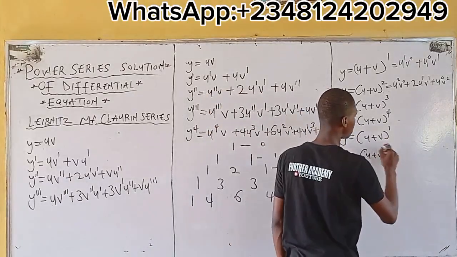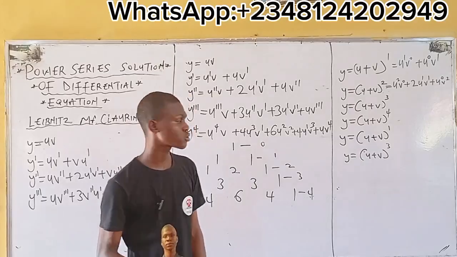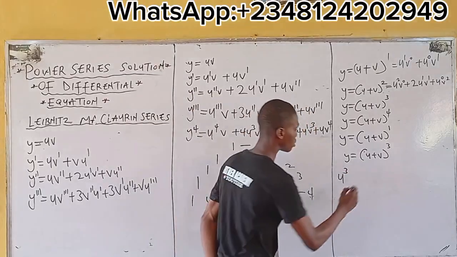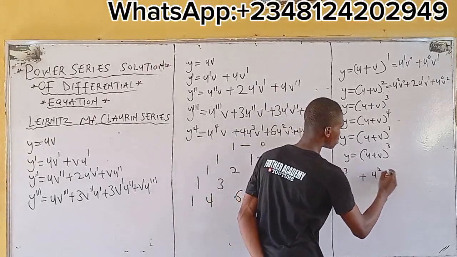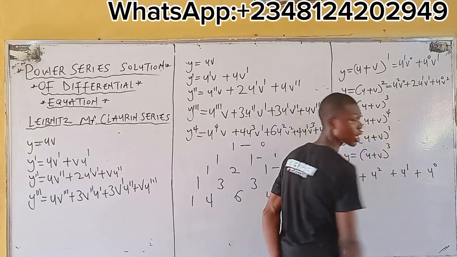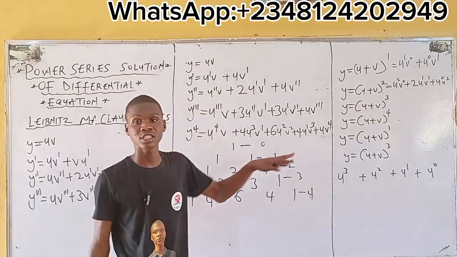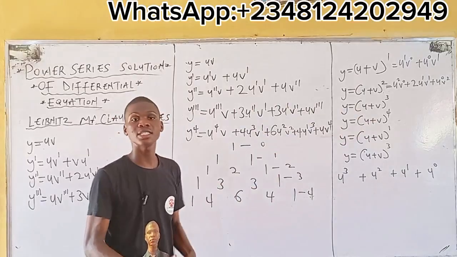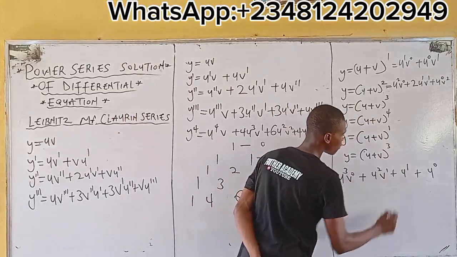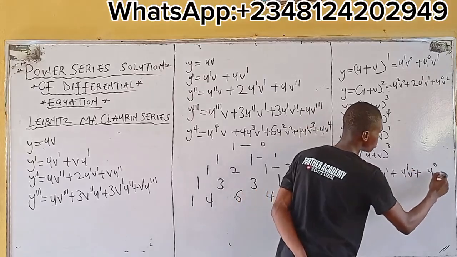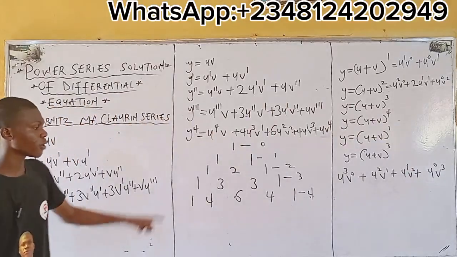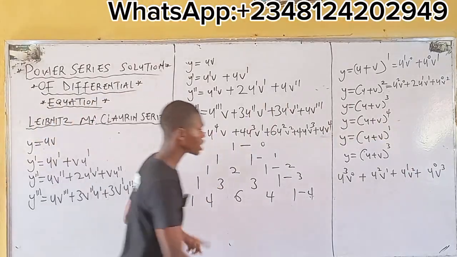Now, for the next one, when I have the third function, meaning all into brackets u plus v all cube. Same idea. Using binomial expansion, what do I have? U raised to the power of 3 plus u raised to the power of 2 plus u raised to the power of 1 plus u raised to the power of 0, right? Meaning u is what? Decreasing, while v is increasing, right? So you have v raised to the power of 0, v raised to the power of 1, v raised to the power of 2, and v raised to the power of 3. How do you get your coefficient? Following Pascal triangle.